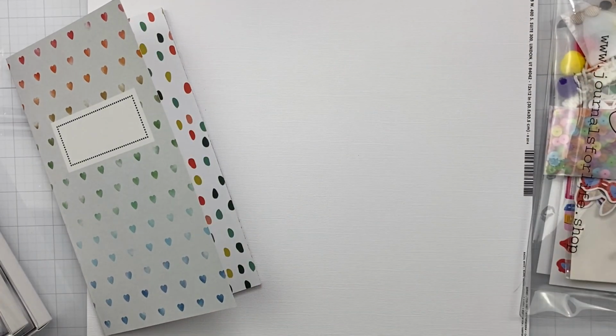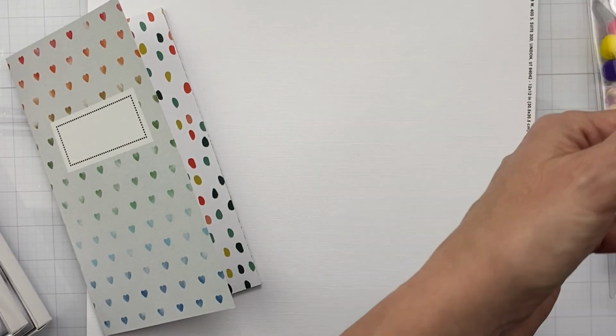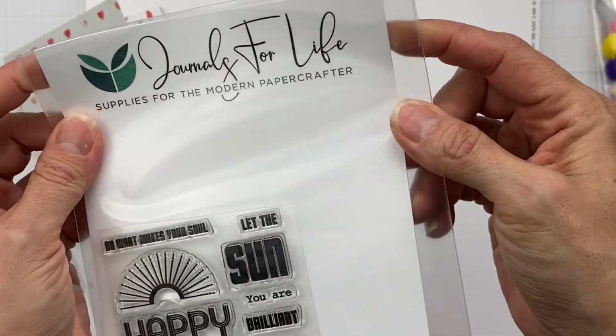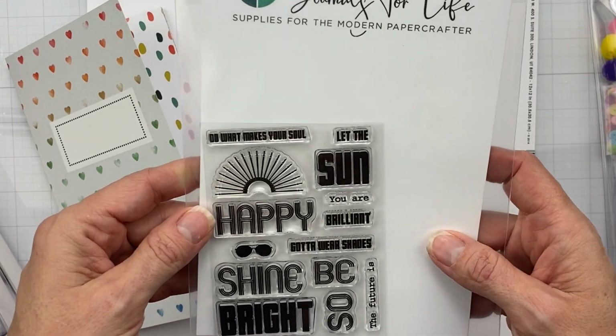So what else do we get? Let's see. I love seeing what we get. All right, let's look at the stamp. And the stamps come in these great little envelopes that are so great for storage when you're done using up the elements in your kits.